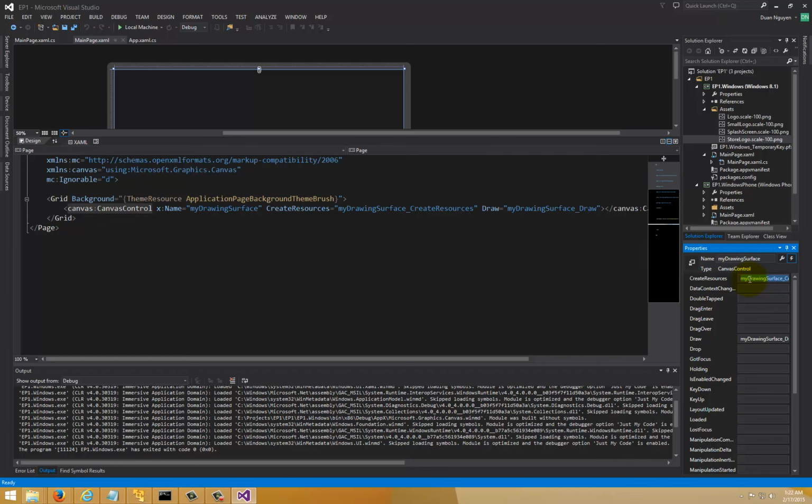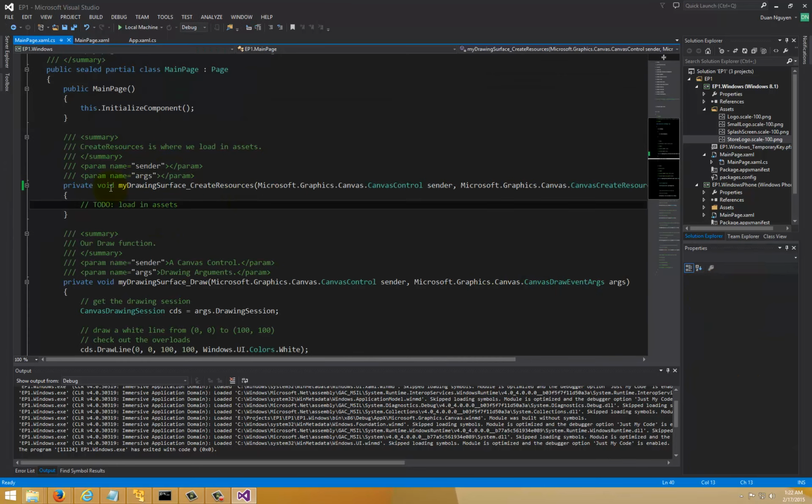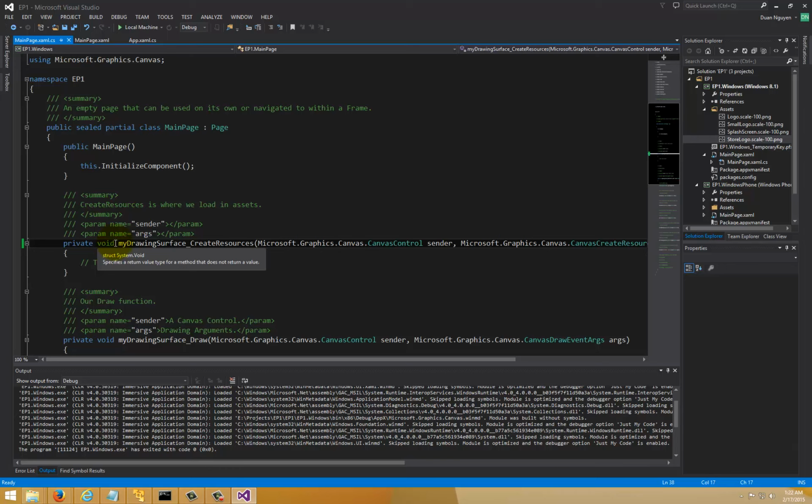We'll double click on here to go back to our event handler for that event, and the very first thing we have to do is change the function definition, and we need to add something called async to it. Async, there we go. And we need to do this because all the functions we're going to use need to be asynchronous as well.